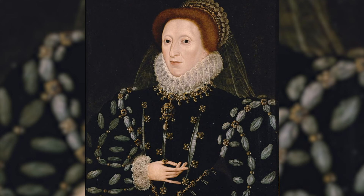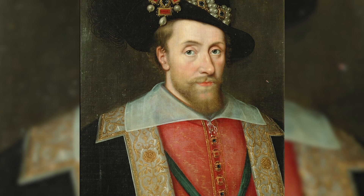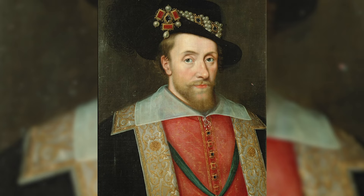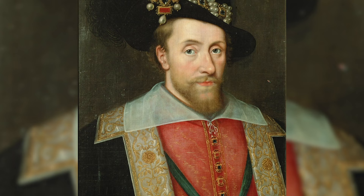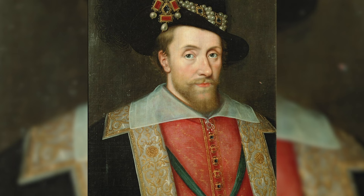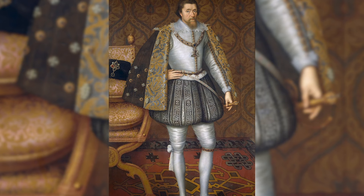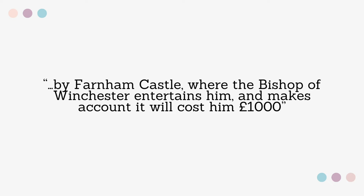William Camden briefly mentioned Farnham Castle in the first English guidebook in 1586. King James I was also a big fan of Farnham for the hunting scene. He leased the castle and its parks from Bishop Bilson between 1608 and 1616, frequenting the bishop's home so regularly that Bishop Bilson dared to ask him if he thought Farnham was an inn. One night when the king was staying, the stables caught fire — his guards didn't run to fight it as they feared it was a trick to leave the king unguarded, and the king himself didn't even wake up. On the 27th of July 1620, John Chamberlain noted the Bishop of Winchester entertained James on his summer progress, at a cost of £1,000.